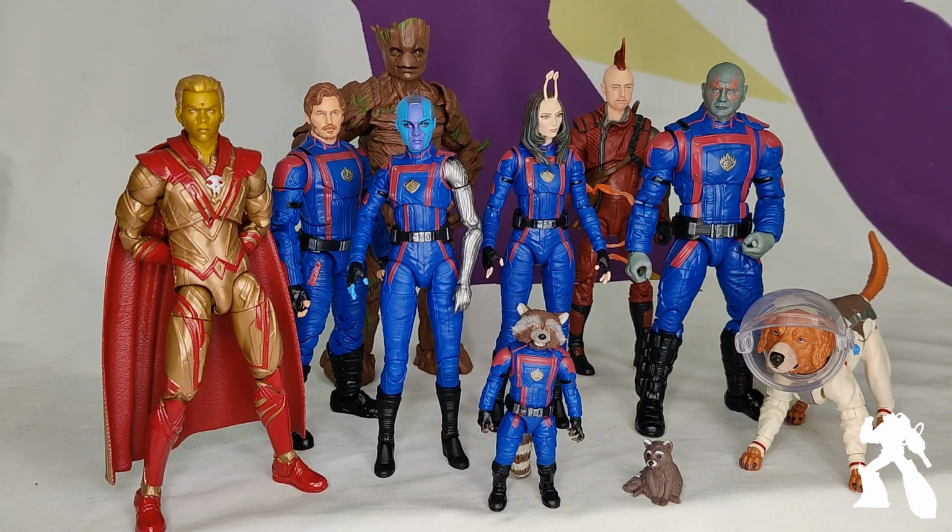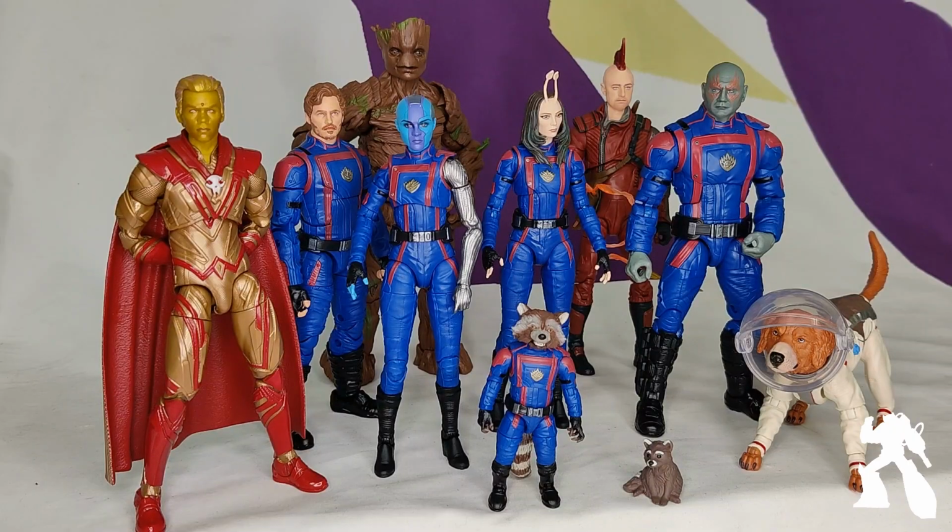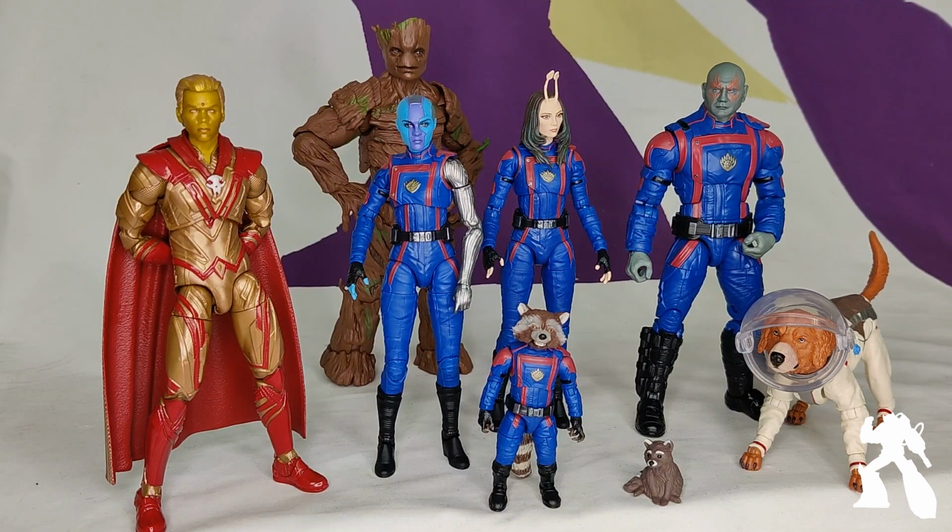Also, we didn't get Gamora, so it's a little weird not to have a Gamora. Does she wear the costume? Not in the promo pic on the Empire magazine. She's wearing what looks a lot like her old costume. Maybe by the end of it. Maybe. After Star-Lord dies, she takes over the team. Oh, spoilers.